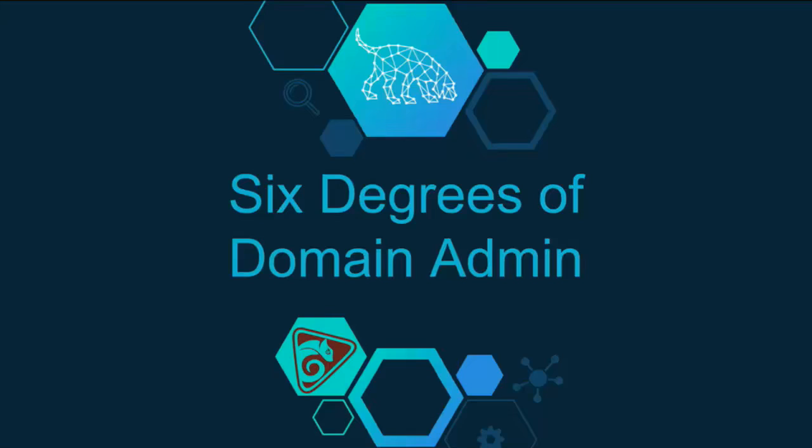If you're not familiar with this phrase, there's a very common game in the film geek world called 6 Degrees of Kevin Bacon, where you can take any actor, any director, any movie, and just by making 6 connections, you can find a way to go to Kevin Bacon. I don't know why it's Kevin Bacon, that's what it is. So we have found a way to do that in an Active Directory environment, and domain admin is the most obvious target, so that's what we selected.